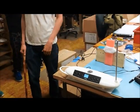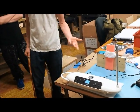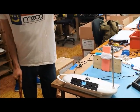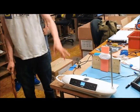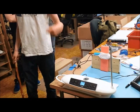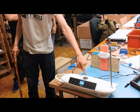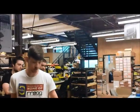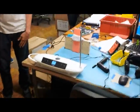So this is the newly redesigned theremin. It's a Theremini. We call it that because it's very lightweight. This antenna comes right off. Pull that off, throw this in your book bag. It weighs like 3 pounds. Super lightweight, very portable. It has a built-in speaker, so you can take this out wherever you're at and play it. Headphone out as well.